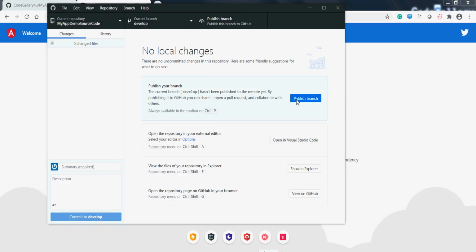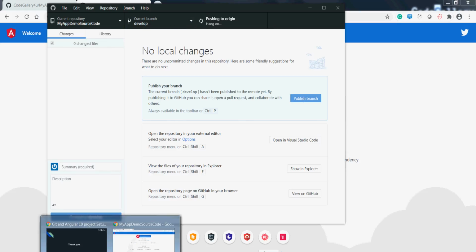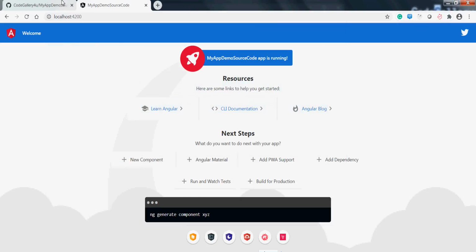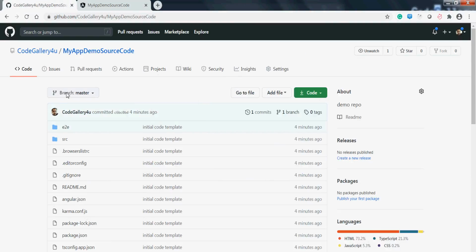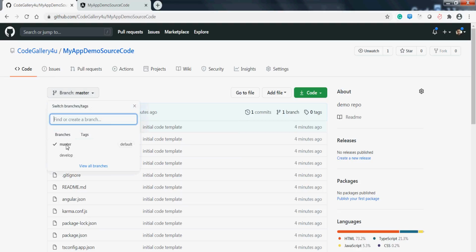And you can see here we need to push the branch to the remote server as well. So you need to push these branches. Now the develop branch will be available to other developers as well. If you go to your code page, you can see there was still only one branch. Now you can see there is a develop branch also there. So now we have created a develop branch.